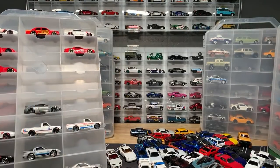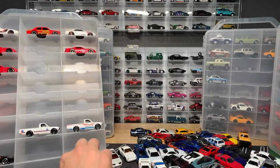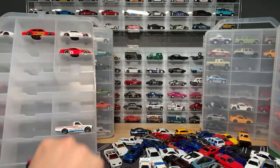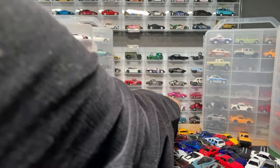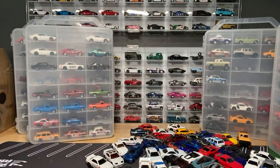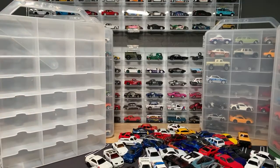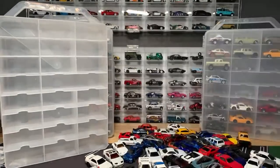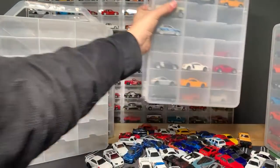Some of these I've opened up — I probably didn't realize I had them and already opened them. That's what happens too, a lot of times. There is quite the mess we're creating here. So what am I doing with the extras? Well, that's the whole question. Let's put this off to the side. We're going to go through all the premiums and try to put them together and make sure I don't have any other premiums in these piles. A lot of the extras I'm going to hopefully be in your hands at some point. These are Matchbox.